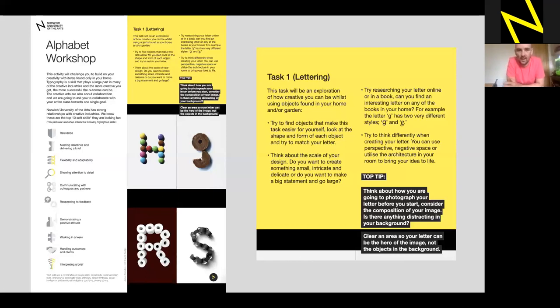So what we're going to do is ask you to find some objects, and we're going to ask you to look at the shape and the form of the object. So some of the things I've got, I like this. This is a tripod for a camera. This has got quite interesting shapes that I can bend. That'll be quite good for some kind of letter that I make.